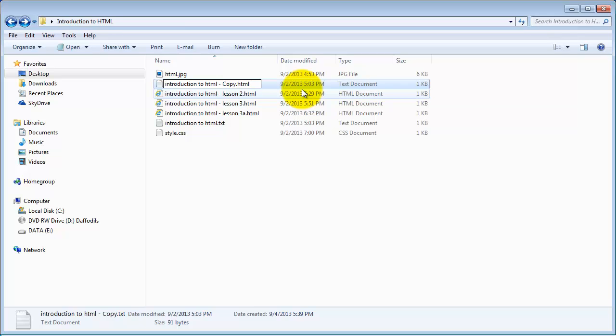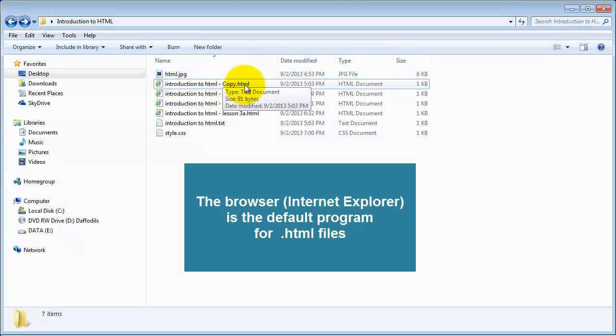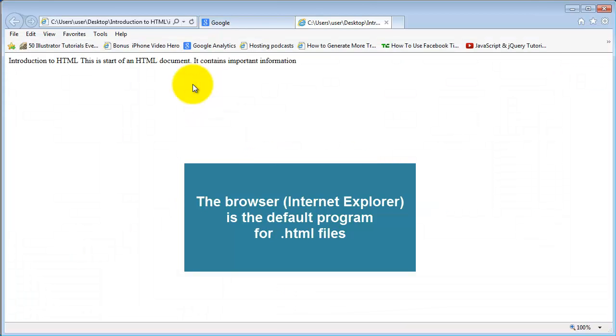So nothing has changed except I have changed it to HTML. If I now double click on it, Windows will say, okay, HTML documents are opened by default with your browser on your computer. In my case, it's Internet Explorer.